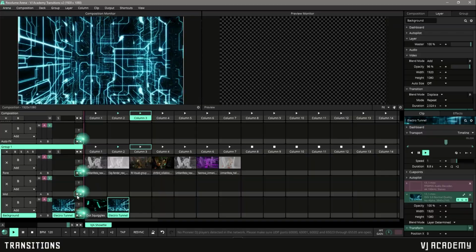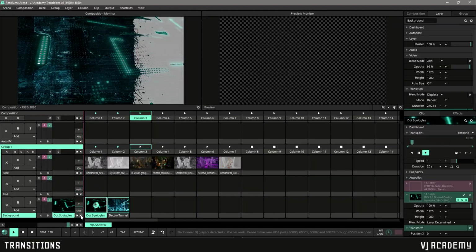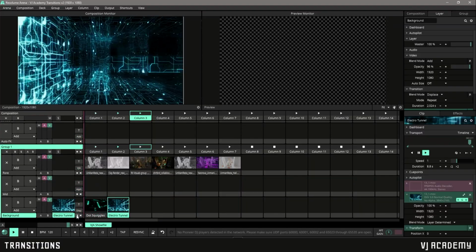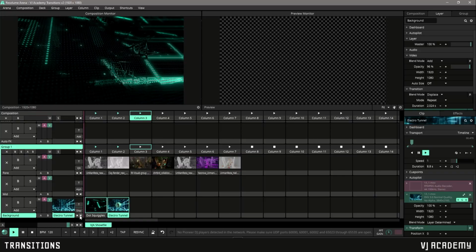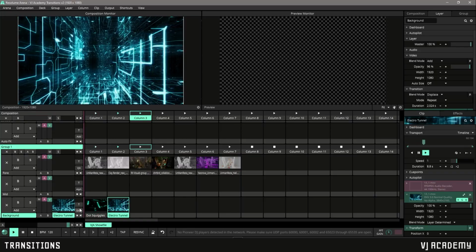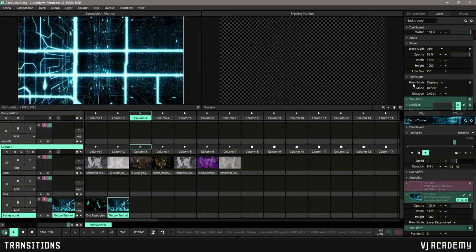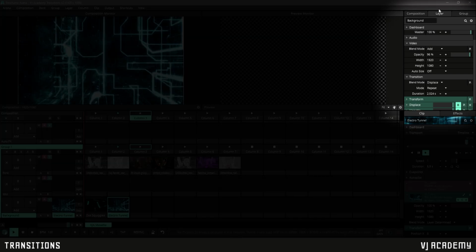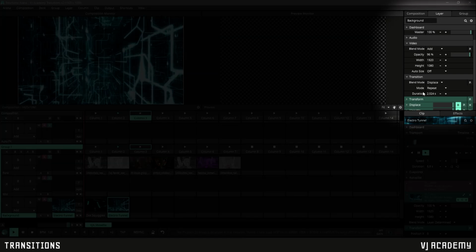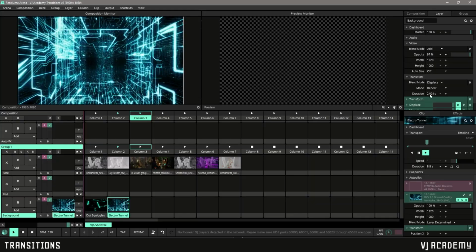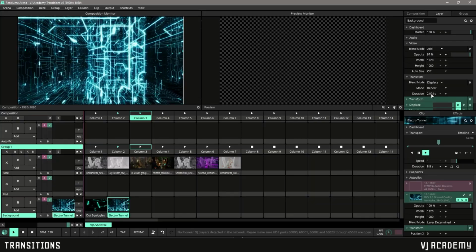Now here we can go and change the clip just by hitting this button in itself. This is the displace transition, which is a stock transition in Resolume. And if we go over to transition on the layer panel, you can see here the duration. This is where you can change it to anything you want.